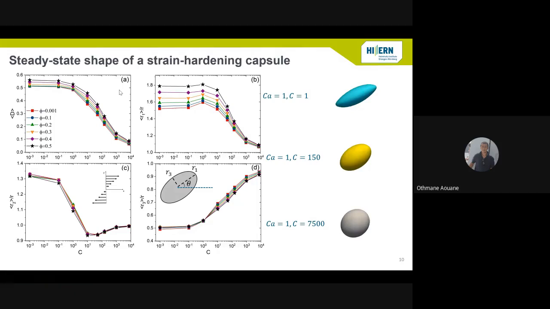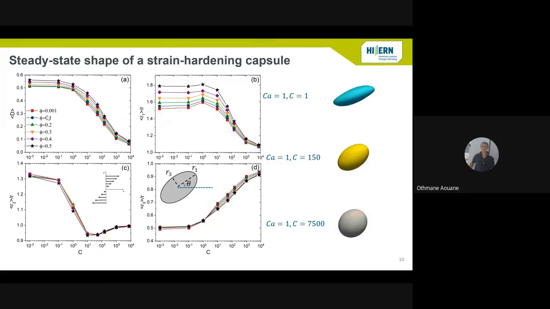One has to keep in mind that the deformation of the capsule, using the formula of Luca Brandt, is basically taking into account only the first and the third radii of the capsule. The second one is not taken into account. When we check the different radii of the capsule, we observe some non-monotonic behaviors that are not exhibited in the deformation. So there is information missing when you use the elongation alone.